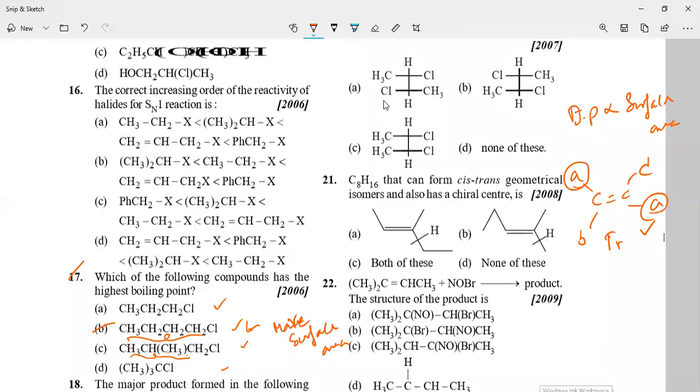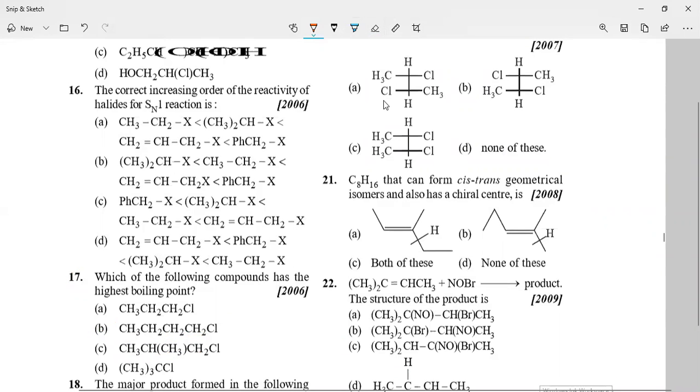Now this is which configuration? Trans. If you shift this up and shift this down, what you are going to get is the cis configuration. Okay. This is cis configuration. So it will undergo cis and trans configuration. Now among these, which will undergo cis and trans configuration? If you take this alkene, it is having CH3 here and H. This is CH3 and this will be H, and this is CH3 and the other group C2H5. Two same groups are there, CH3, CH3. Yes, it will undergo cis and trans.